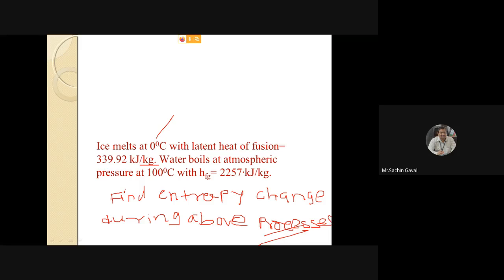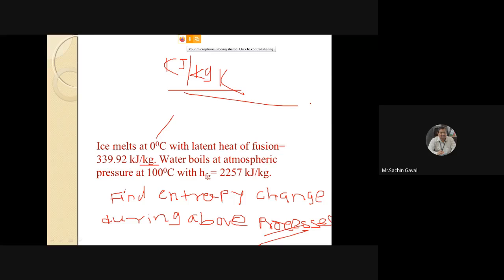So first answer we got from Kunal Shetty, 1.245, and Shubham Gandoli, 1.245 and 6.05. Correct. The answer should have a unit. What is the unit for the entropy change? Entropy unit is kilojoule per kg Kelvin. Okay, entropy change is in kilojoule per kg Kelvin. Everywhere we have to write the unit.